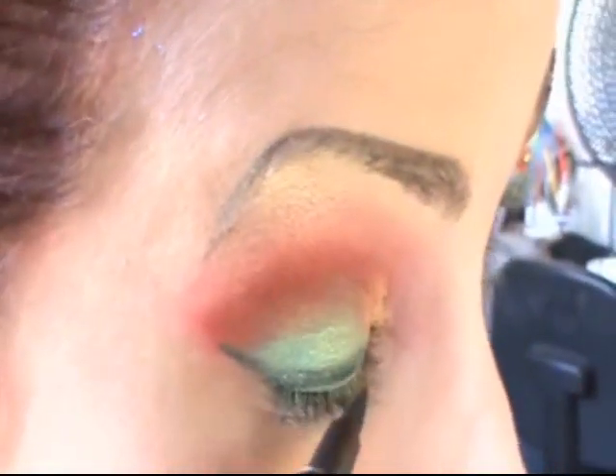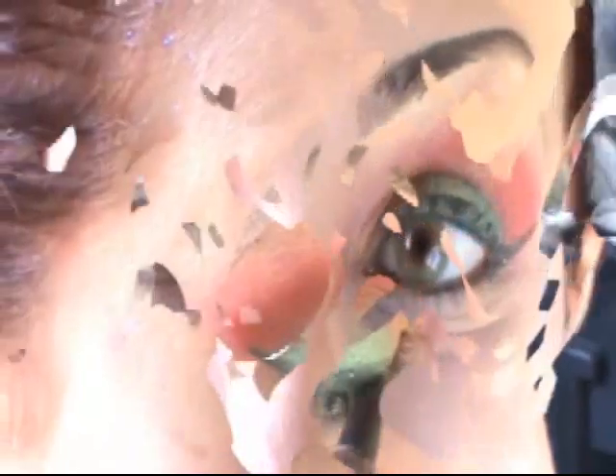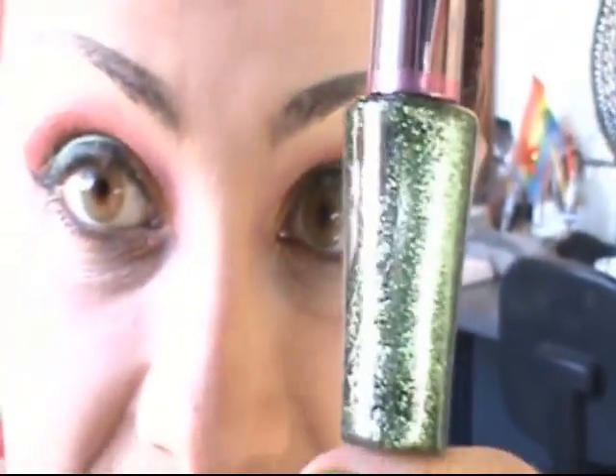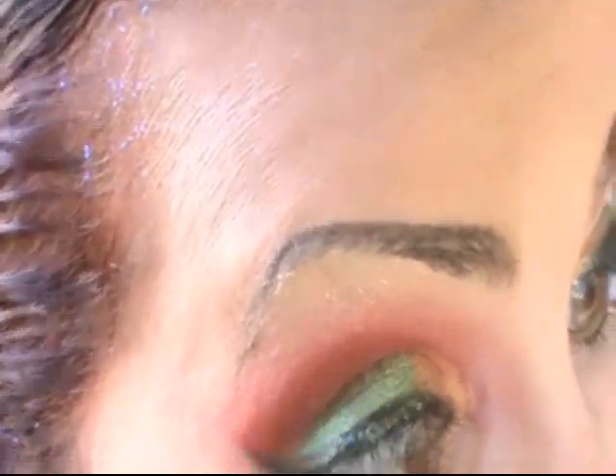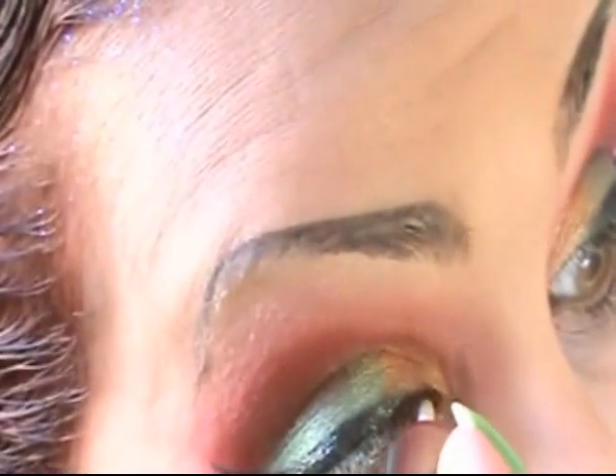On top of this eyeliner I'm going to use AORI Glitter Eyeliner in number 06. Time for false lashes — I'm going to apply some unbranded Chinese ones and I'll be right back. I'm going to use this while I wait for the glue to become completely clear because it's still showing the whites. I'm going to do side B — I just did side A, so now side B. On the waterlines I'm going to use that same pencil I used to trace the eyeliner line.